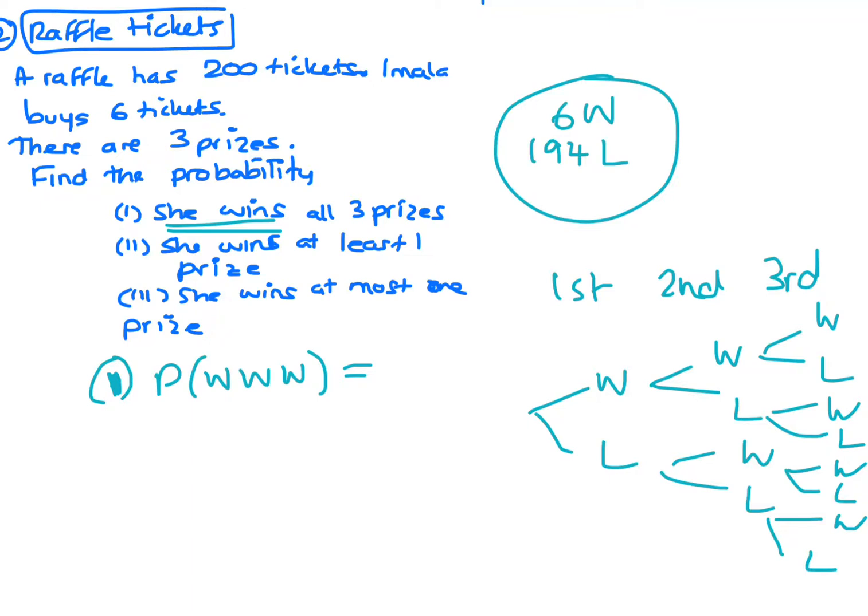So on the first branch, she'll win a prize. That would be 6 on 200 and 194 on 200. So if you went up the win one there, she'd only have 5 on 199. And then you go to the next one, that's 4 on 198. Now, every time you do this, it's got to add up to one whole. So instead of thinking about what it would be, you just make sure that it adds up to one whole.